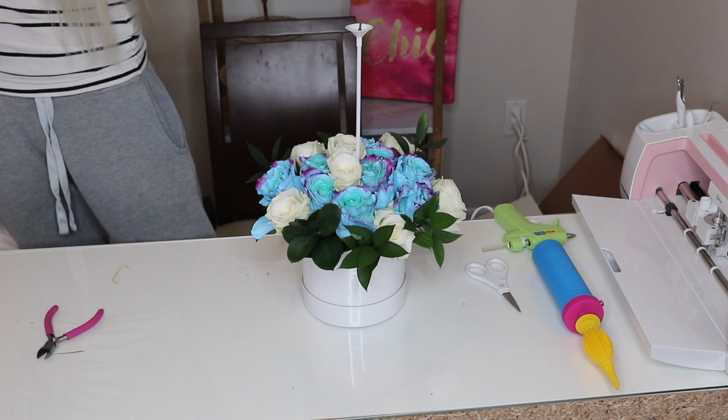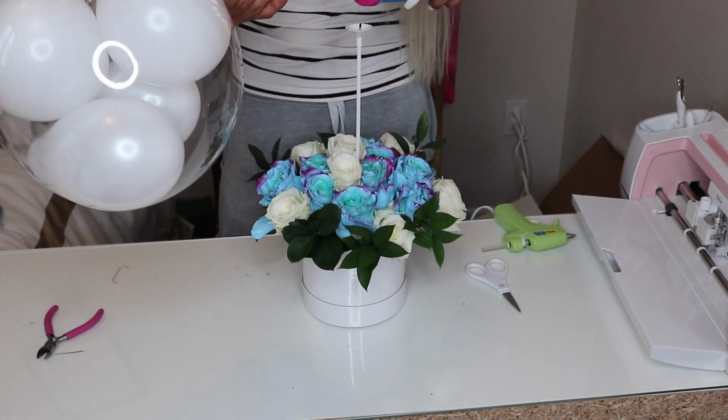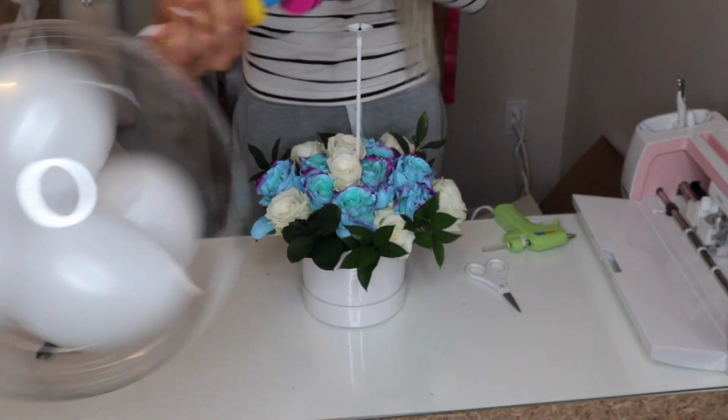Now that I have the flowers arranged, I'm gonna move on to inflating the transparent balloon, and then just adding that to the top of the arrangement.